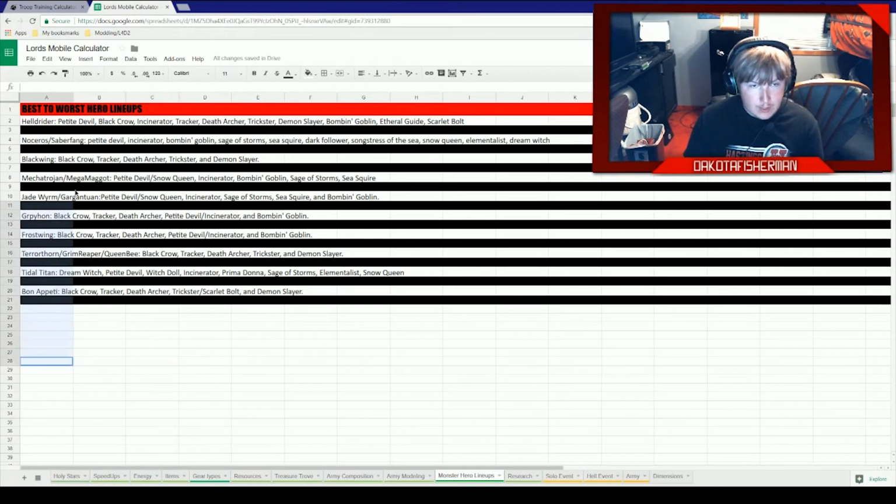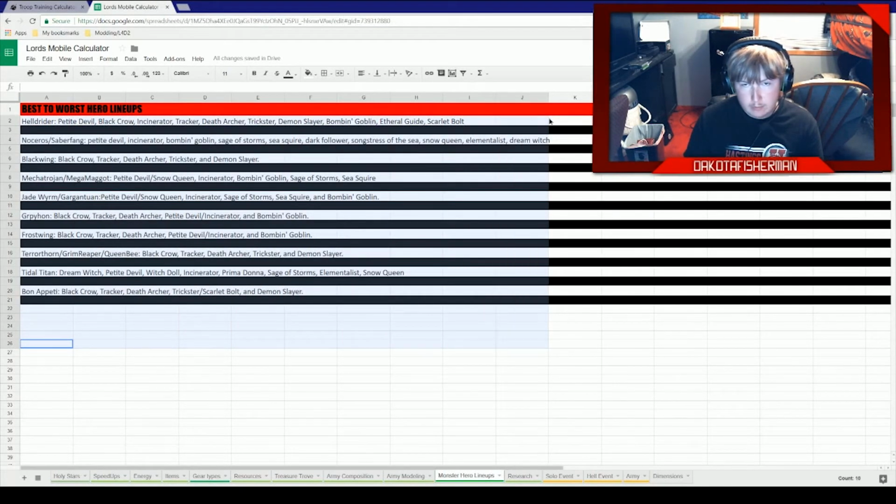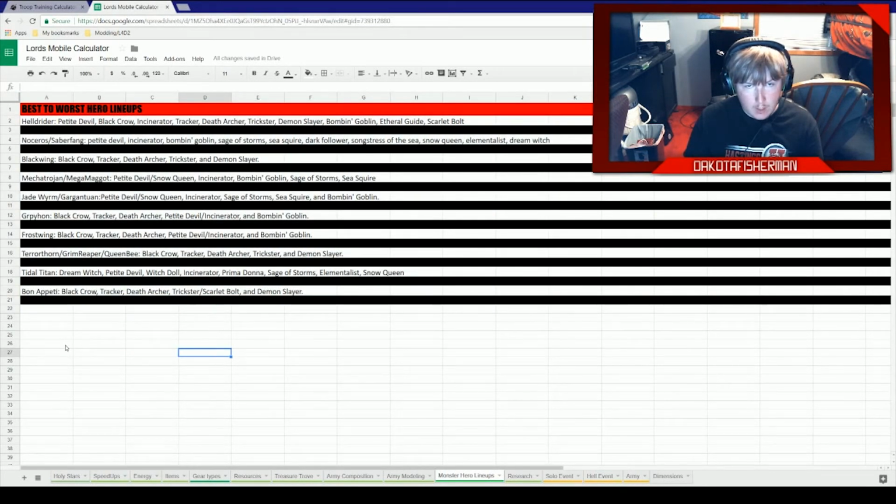Like I said, this does not include all hero types, but this is generally for everybody, free to play. Not all of it is, some of it is pay to play in there, but most of this is all for the free to play. So if you guys want to know what heroes to use on certain monsters, then this is for you.